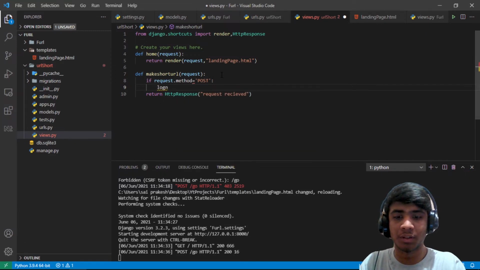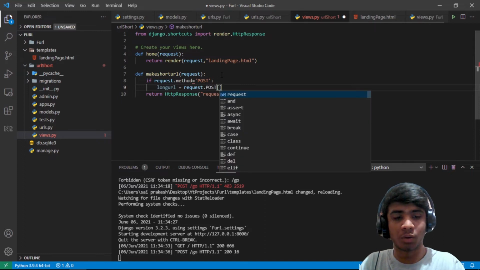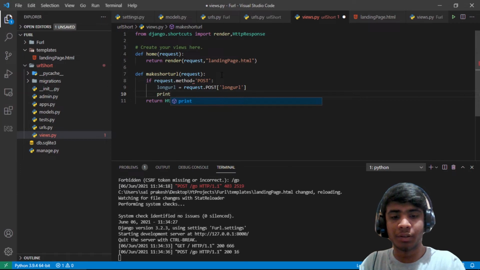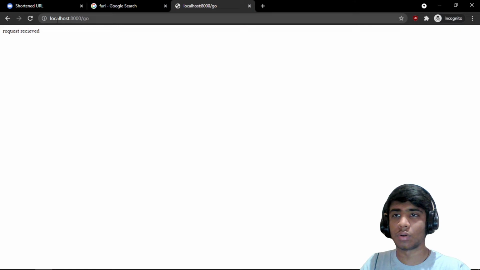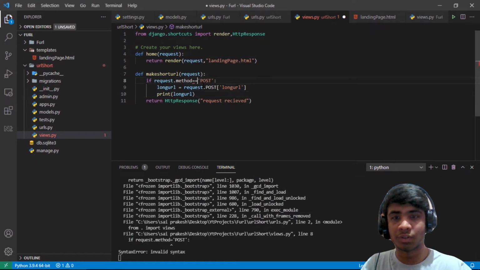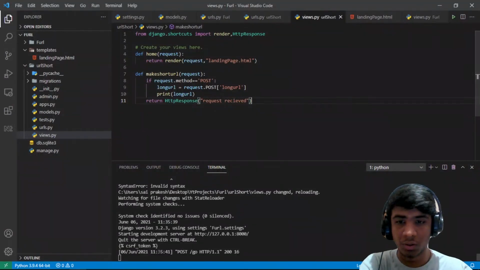So let's simply say long URL is going to be request.post of long URL, and let's simply print the long URL to see if everything is working as expected or not. So if I reload, then the submission is going to be happening again, and okay, I have to say double equals to, yep.